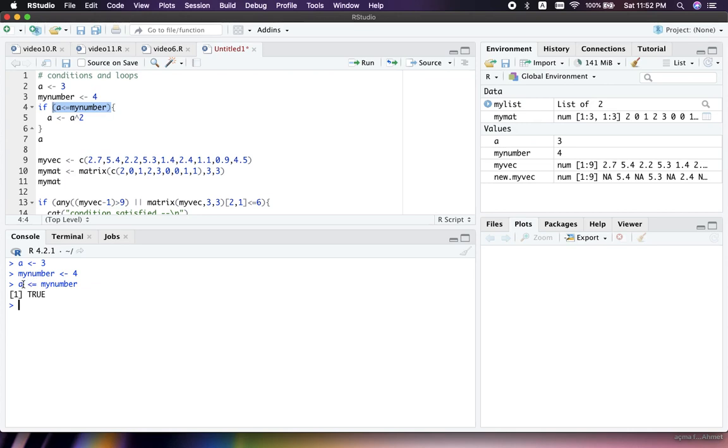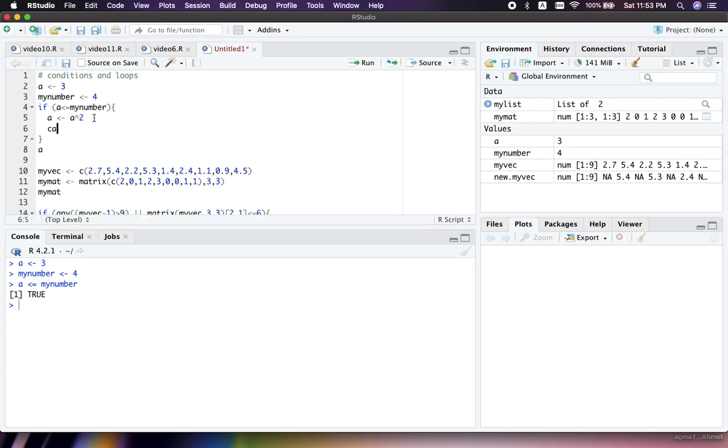And for this example, this is true. 3 is less than or equal to 4, obviously. So this part is true. That means it will execute the code that is between these two brackets here. Okay. So we might have also other lines of code here.